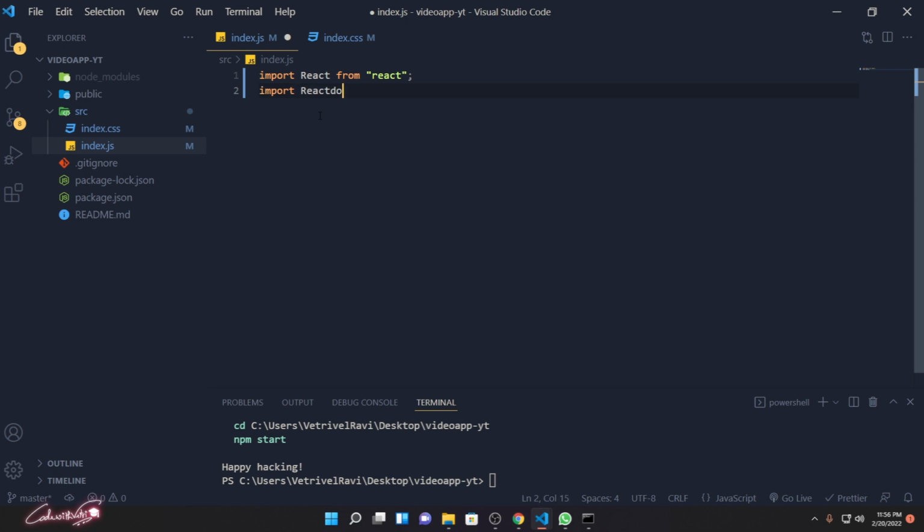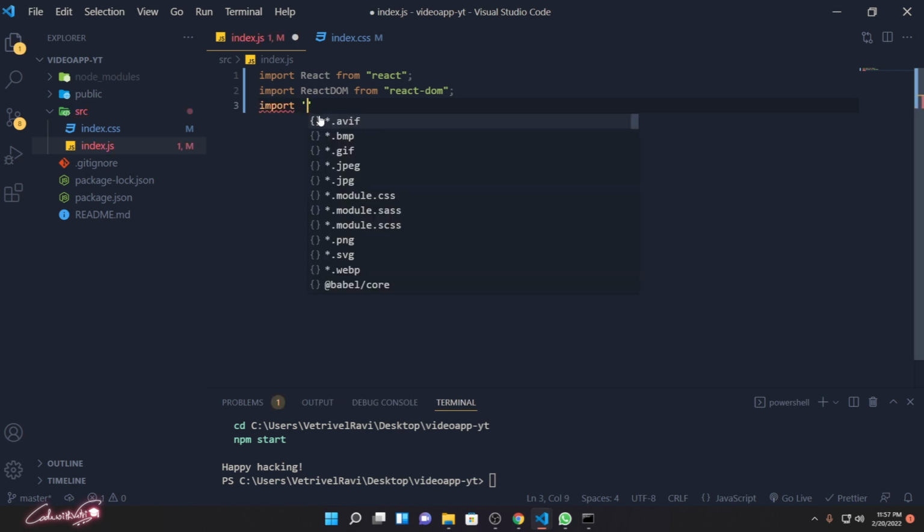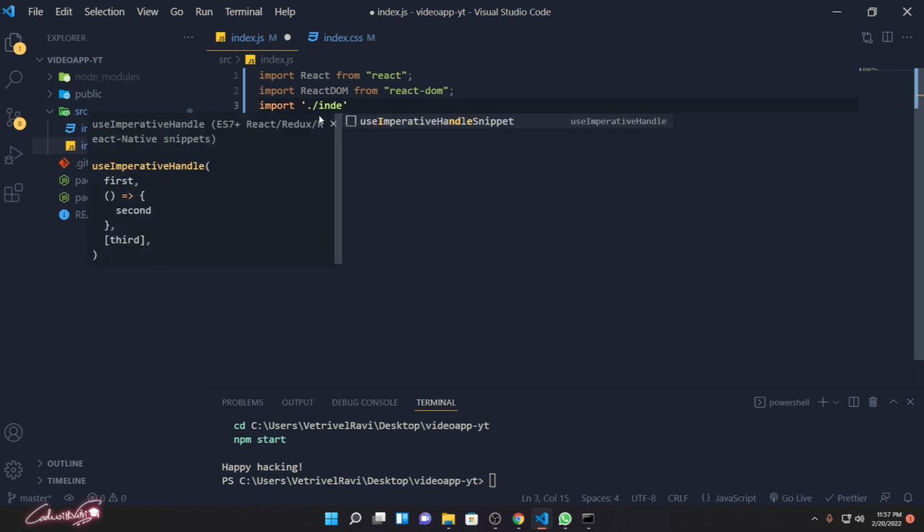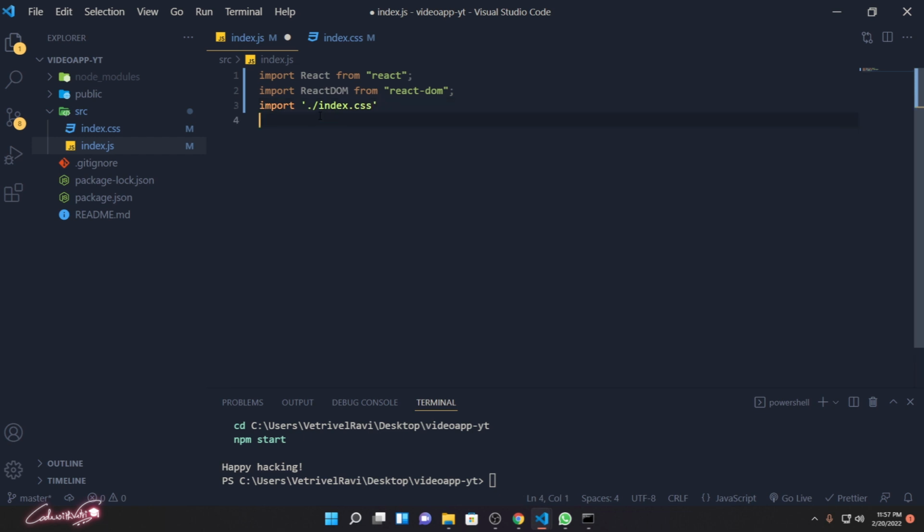So ReactDOM from react-dom. Then we need to load our index.css also, ./index.css, and then now we need to render our application.